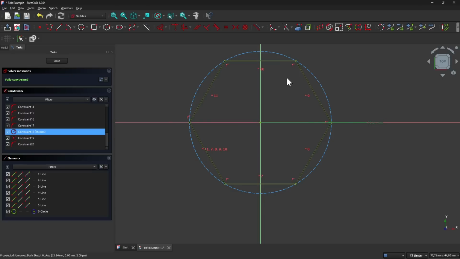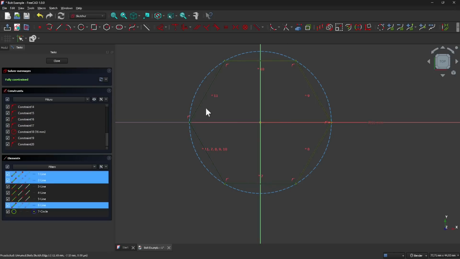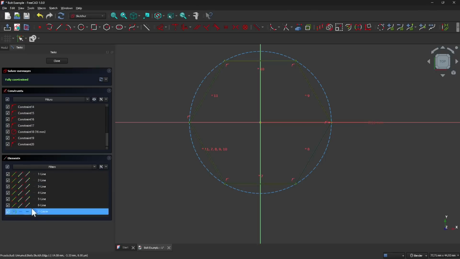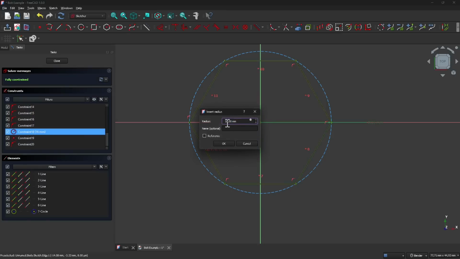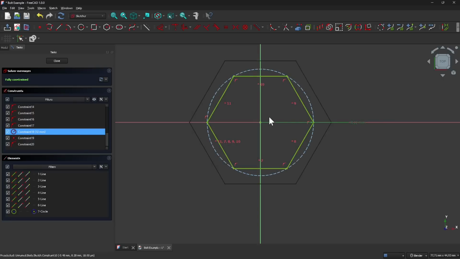That's the explanation. So this is not really like vector graphics, where you can take a vertex and move it around, or a segment, or a vector and move it around, like in Rhino or AutoCAD and things like that. Here we work with constraints. So we can select these parts. You can see we can hide them and show them. We can do something with this, but in the end we need to work with constraints. So I will double click on this constraint and change the radius. Let's make this like 12, so a little bit smaller like this. Okay, and now let's close.